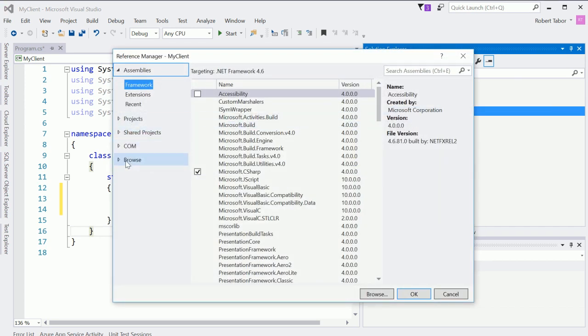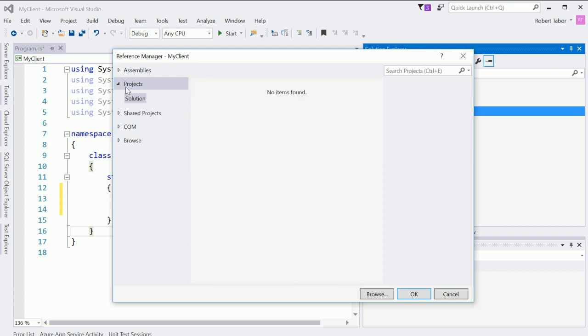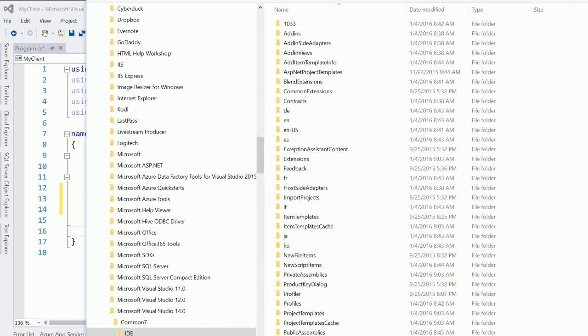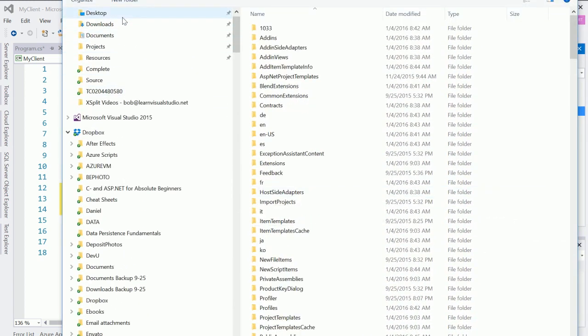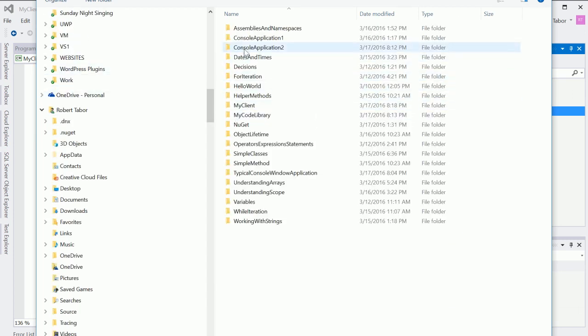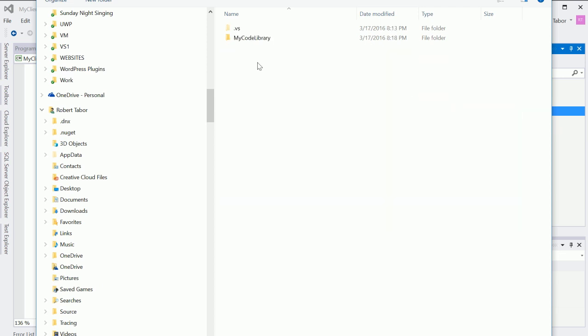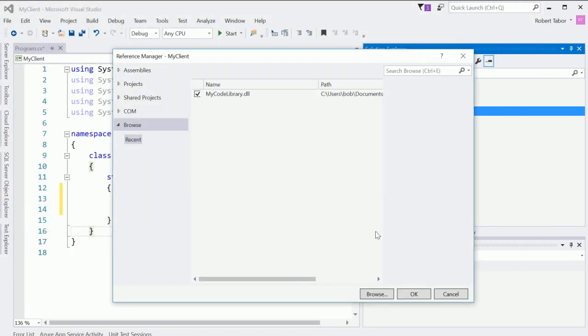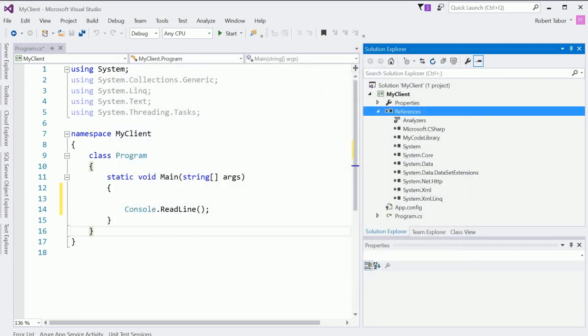All right, so here I have some choices. Ideally, I would be able to look and find it in the same solution. We'll come back to that and do it in just a little bit here. But I may have to actually browse through the file system to find this, and unfortunately this is popping off the screen. However, hopefully we can work our way through this. I'm going to navigate to the bin directory, into the release directory, and find my code library, and then I'm going to select the add button and then click OK.